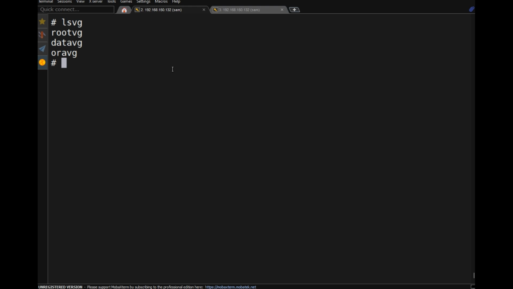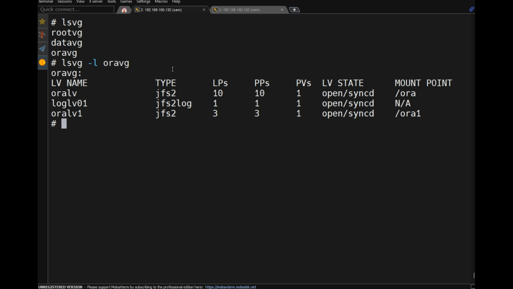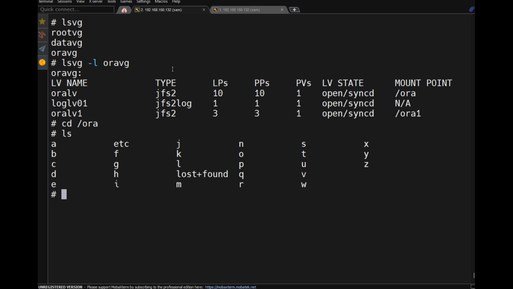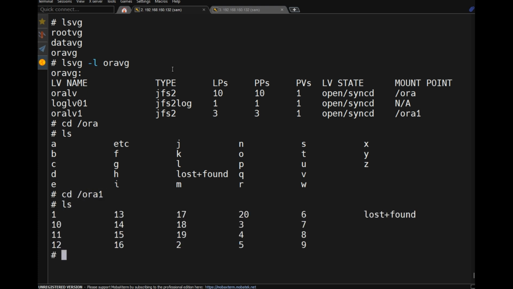Now let's see. We have file systems in lsvg -l aura vg. Two file systems are there. One is aura, which contains alphabets. Aura1 contains numbers.